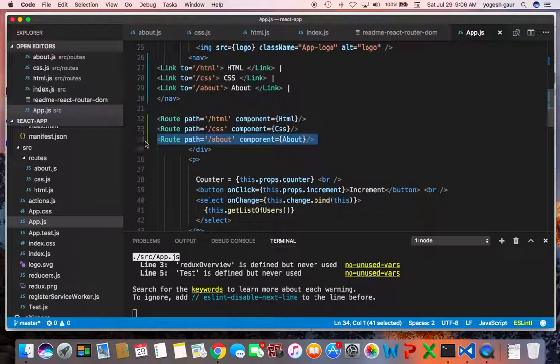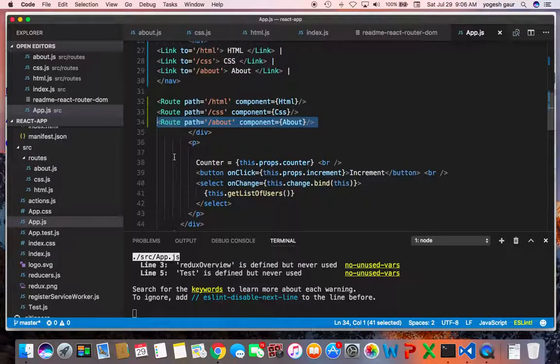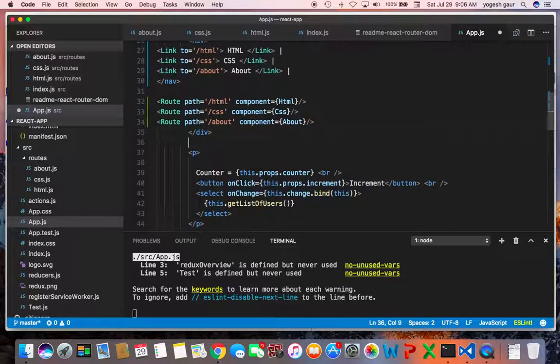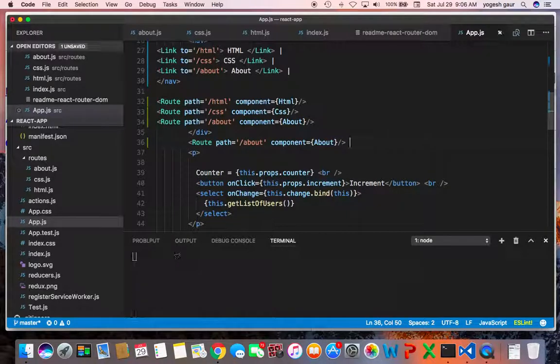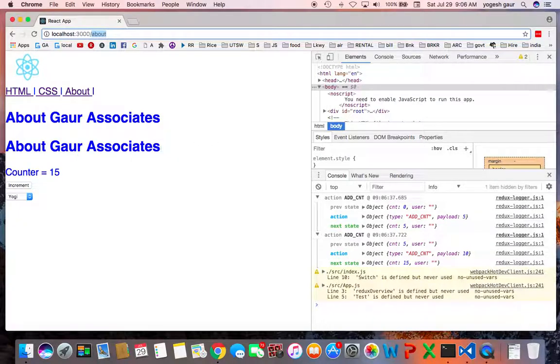If you wanted to show the content of the route in some other spot, you could also do that. Let's say we wanted to show the content after this div again for About, and let's see how that works. Here you can see the route information is being shown here again.